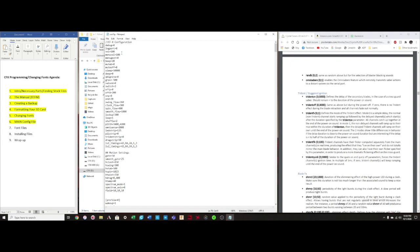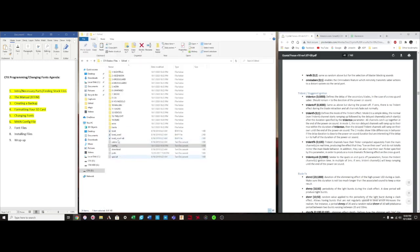If you want to change something, let's say I want the menu at 99, I would go in and change it to 99. I would Control S, just save the file, and then exit out. I'm going to put it back to 100 before I leave. So you save it, exit out. All your files are saved here now. That's it. Once you're done with it, toss everything on the Saber, and you're good to go.